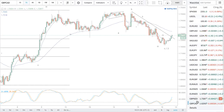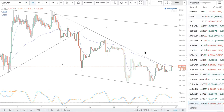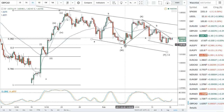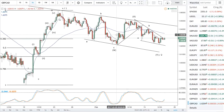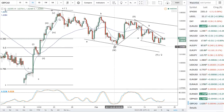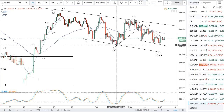And the pound pairs, pound Canadian dollar is still within the channel, still bullish. I don't have a trade on this until it comes beneath what I marked as W here. Currently, the reason why there's no trade out of this corrective pattern is because this advance here was not 5 waves. It was just 1, 2, 3, followed by a correction and another 3 up. So until I see a break of this, I don't have a trade.